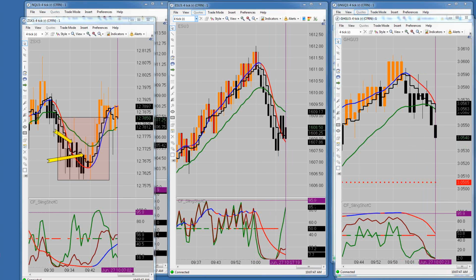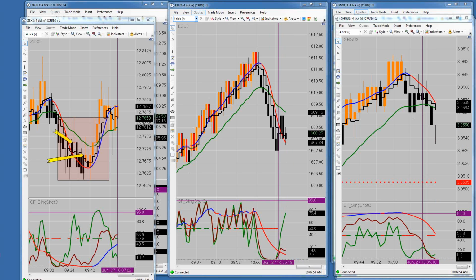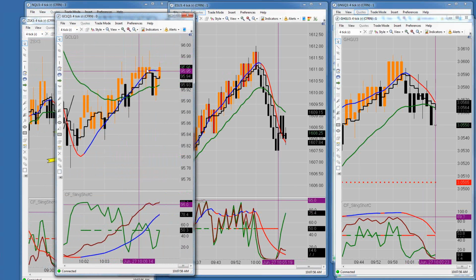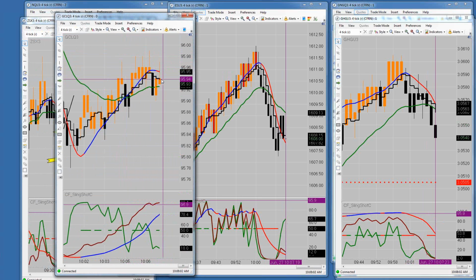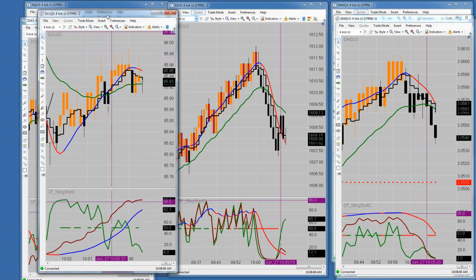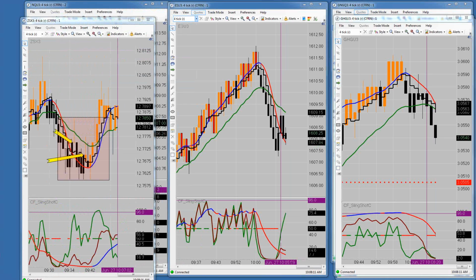There's a long trade right now on crude oil. Hang on, let me show it to you. I'm not in it. I missed it. The thing that I don't like about this is all these wicks right here. You see all these wicks? It's not following through. It's in a box. But the up close right here was a long trade. Okay.